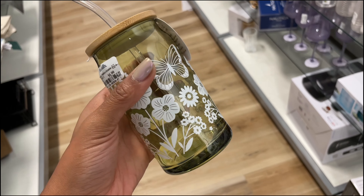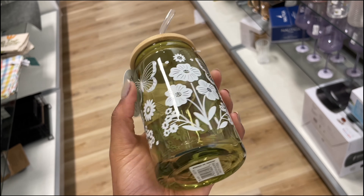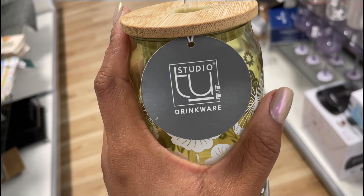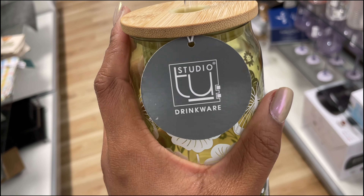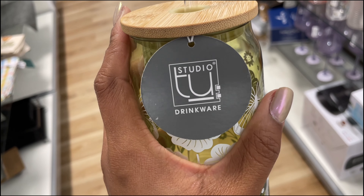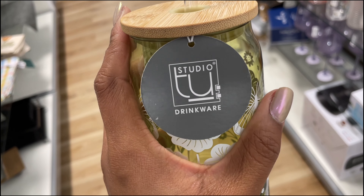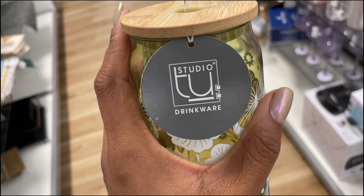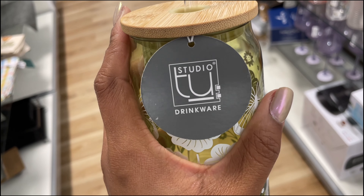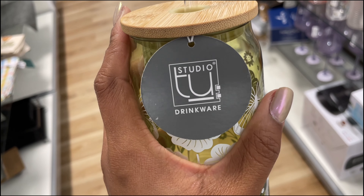Oh wow, they have a mug that goes with the floral wine glass that we saw — this one is gorgeous, a tea cup for $6. And then they have this cloud vase that everybody wants and loves — it's huge and it is $8. There are some Care Bear items here — $10. Oh wait, there's one more soda can glass down here and it is so pretty. I love that green — it's giving smoky glass. Studio Two drinkware — $7.